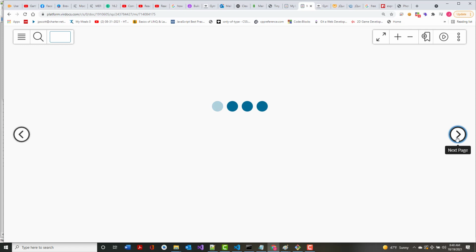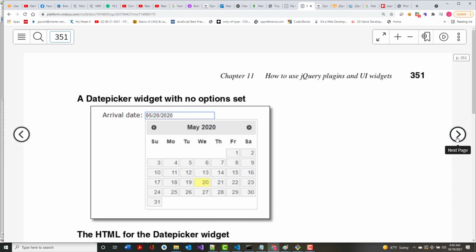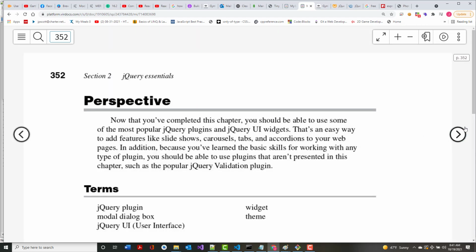The date picker, I think we're all familiar with this. So again, if I was creating some kind of an application, let's just say for a medical office, because that's a popular one, or someplace where you're constantly booking appointments, this is one way you could do it. Now, this isn't everything. This is bringing up a date picker. So you're going to be using this in conjunction with either another program or with something that you wrote, because let's face it, what you want to do is, okay, so the arrival date is there or whatever, but let's say that it is for an appointment. You want to make sure once they book an appointment, you put it into a database or someplace so that if somebody else comes in, they can't book it at the same time. All right, and that's it.